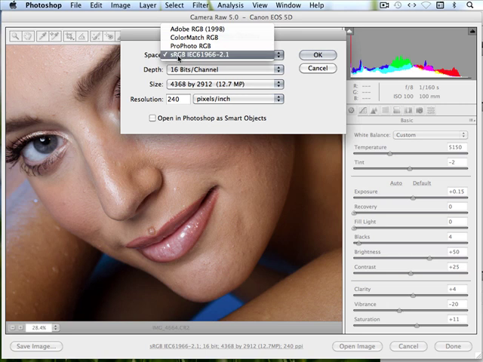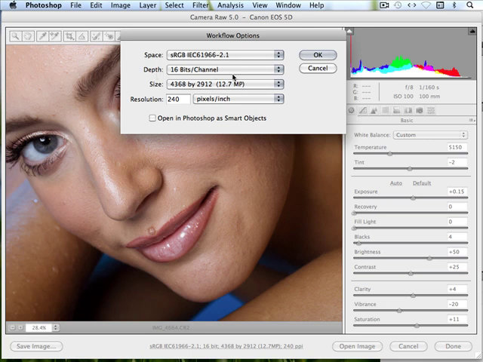Now, if you're working to publish the image on web, or if you know that you're working with a client that doesn't understand color at all, then my advice is to use sRGB. Because I don't print my own files and I don't usually convert to CMYK to deliver my files, I usually use sRGB, because I know that it's the less likely for people to ruin afterwards.